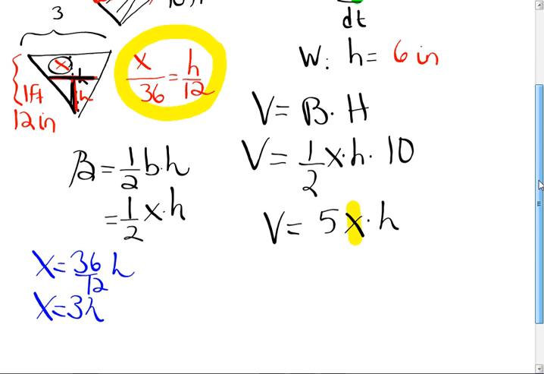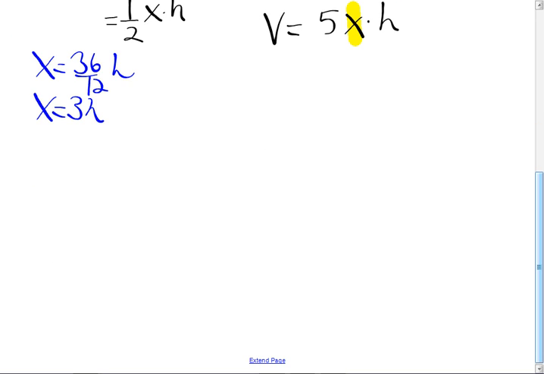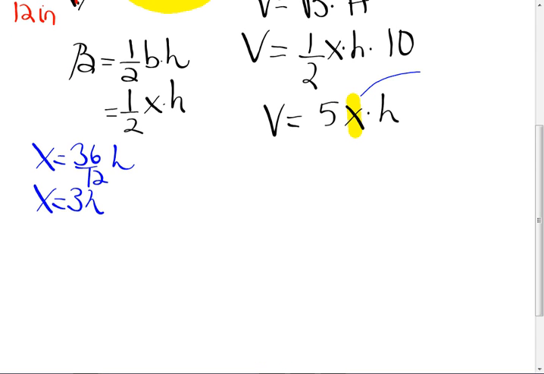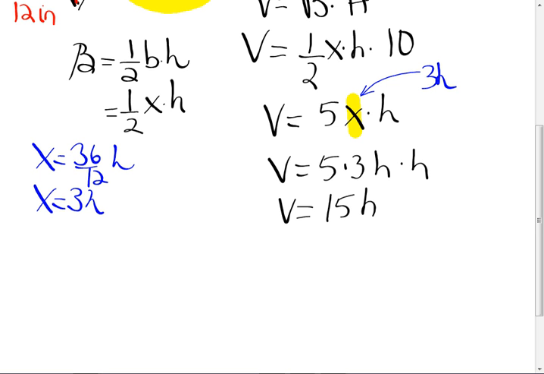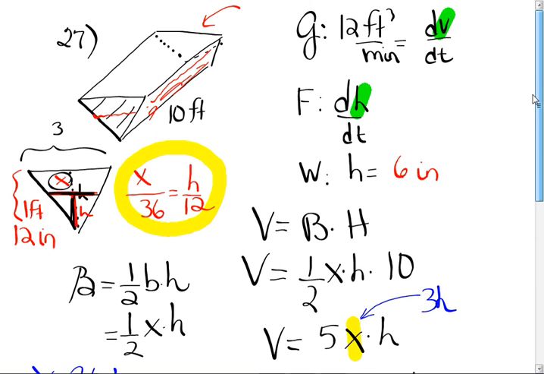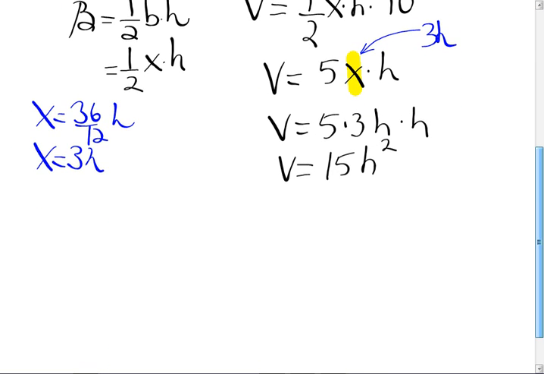Now can I slide that? So X is going to be equal to 3H, so I'm going to substitute that in there. Still no calculus. The volume is equal to 5 times 3H times H. Now, the units are correct. This is cubic, because this is square, but the 5 has something to do with the length of the trough, which is not changing. So I do have cubic feet. 15H squared, and now this is easy calculus. I want d what? dV/dt is given, I want dh/dt. So let's take the derivative with respect to time.